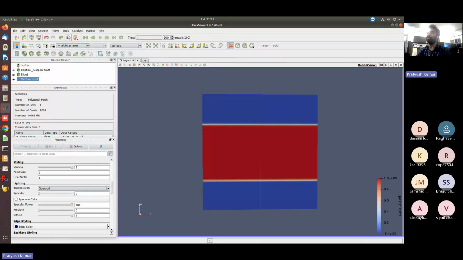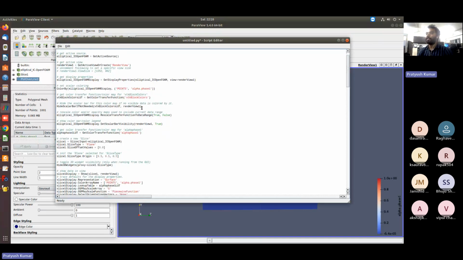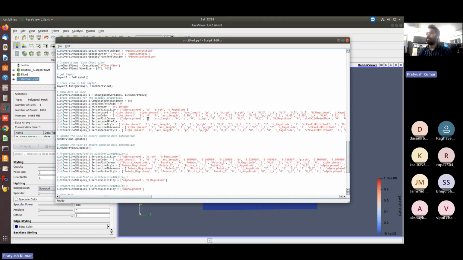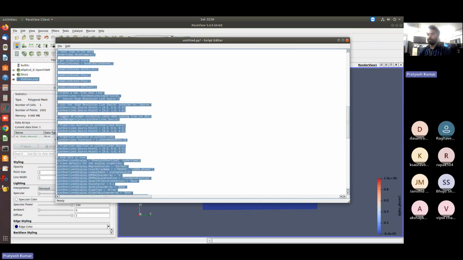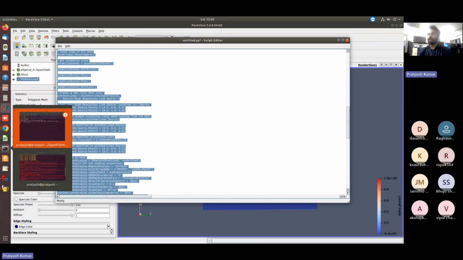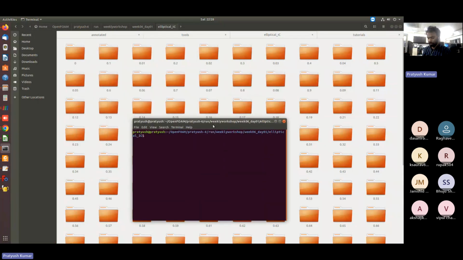Now we just stop the trace. As soon as you stop the trace, you get Python code. As I told you in the last class, we can open the terminal and create any kind of file.